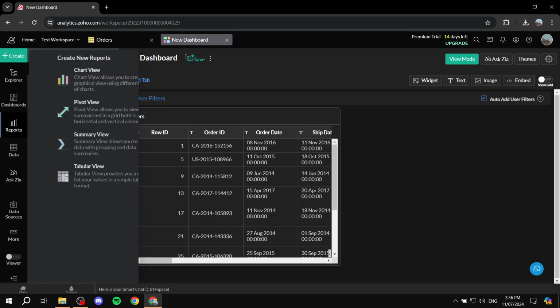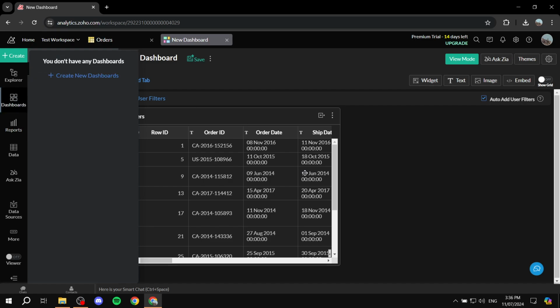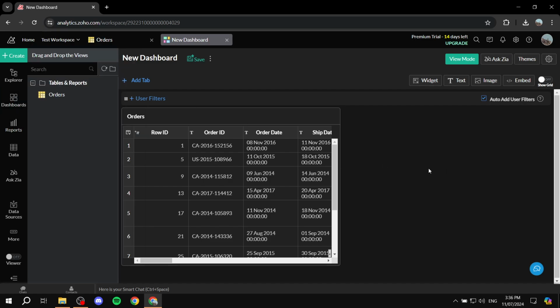If we want to create a new report, now this is going to show us exactly what we want to have as a view, and then we can add it to the dashboard. So I hope you understand exactly what I mean. So you would want to create a report in a specific view, chart view or pivot view, and then we can also add it in here, and it's going to be shown within the drag and drop section. So I'm just going to skip the dashboard for the time being.